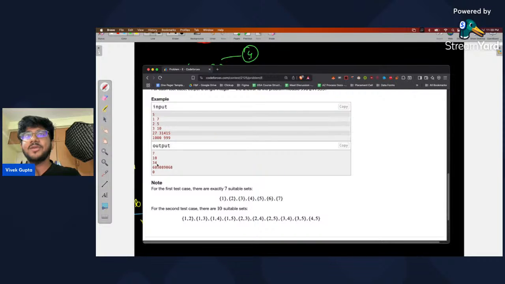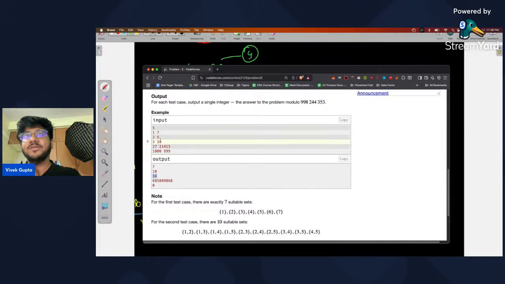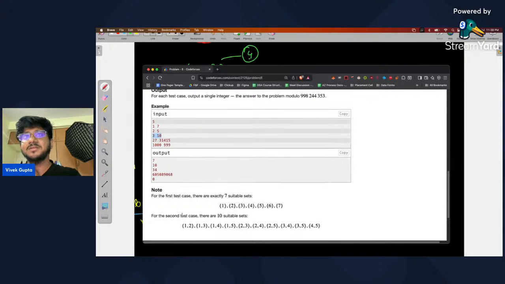I don't know if they have given the 34 values, but I don't think we can generate less than 3 in this. I don't know if I can generate 3 from this or not.